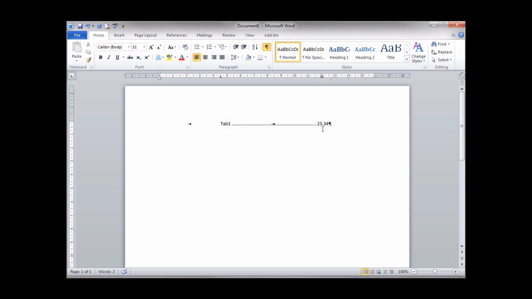If I were to do another line, tab 2, and jump there, and put 345.9, you can see the decimal point is now underneath the previous one. So it allows me to produce quite nice documents without having to put lots and lots of spaces.